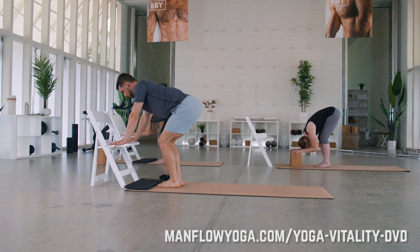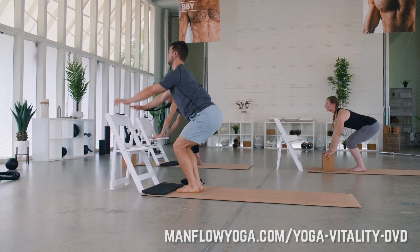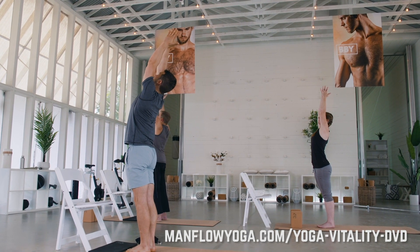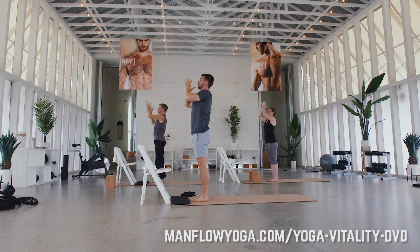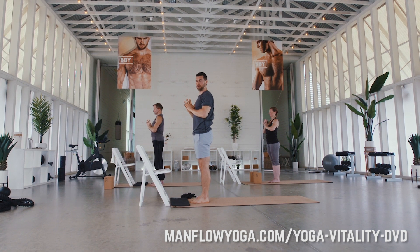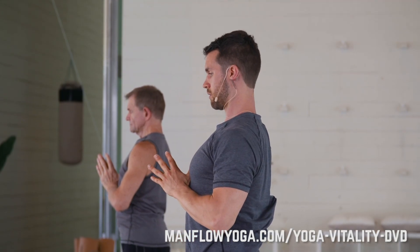From here, bend the knees, pull your chest forward, look up, press down through your feet, lift the arms up high. Coming back up to volcano pose — that second pose we did in this sequence. And then bring your hands back to center, back into mountain. Check in with your body here. Make sure you're pushing down through your feet. You're feeling your hips, your abs, your shoulders are active.